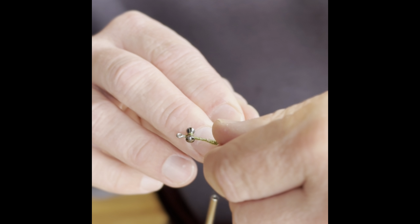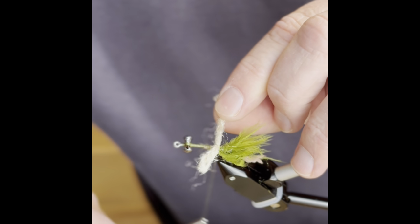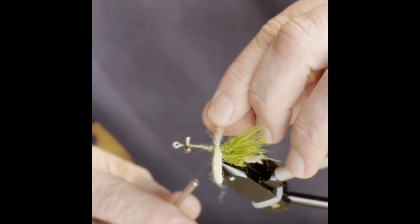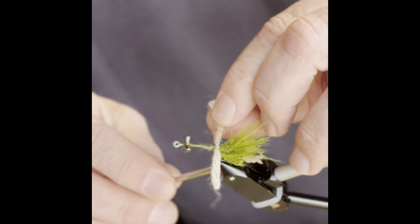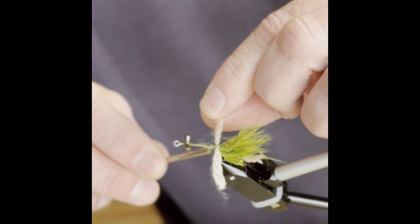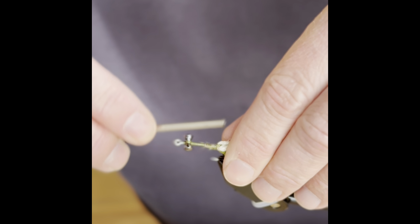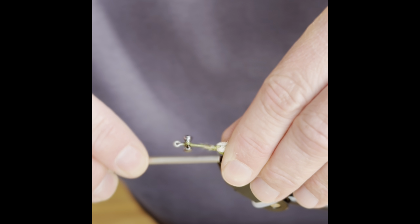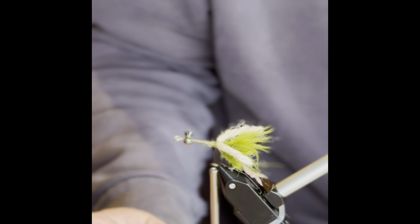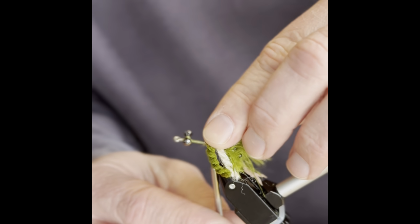Now we're on, slide that back. And now we can really lock this sucker in, by just creating that same X pattern that we made up front. All right, and then we can kind of cinch it down like that. And we'll take an olive piece and repeat.